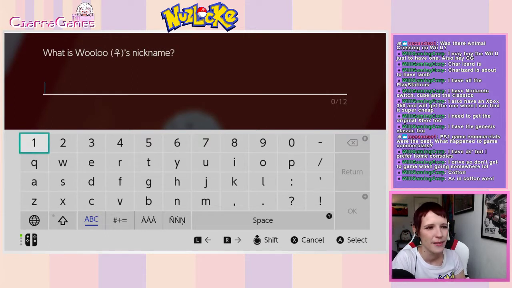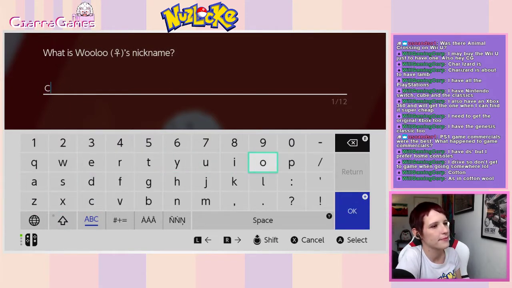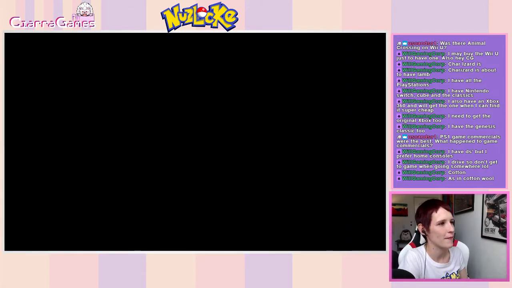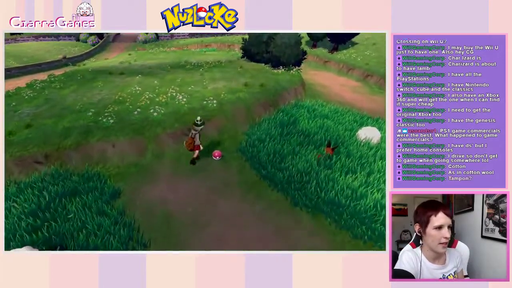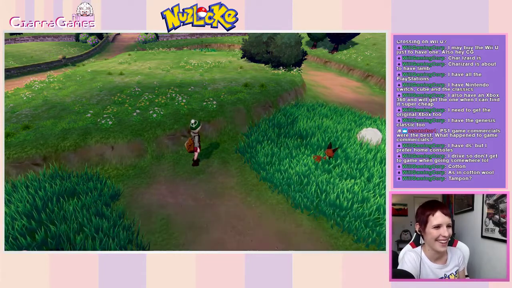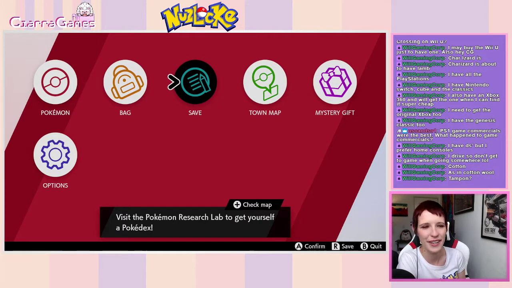Puffy. As in cotton wool. Oh, I see. Q-tip. Maybe cotton would just be a good solid choice. Cotton. All right, we'll go with cotton. Cotton has been added to your party. Yay, we did it. Beautiful. All right. Now, yeah. Tampon. No, I think cotton's a good name.